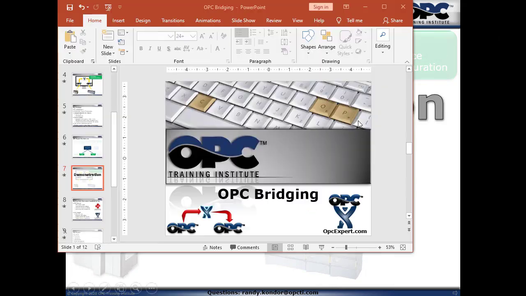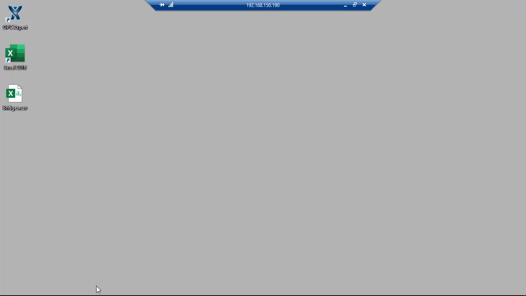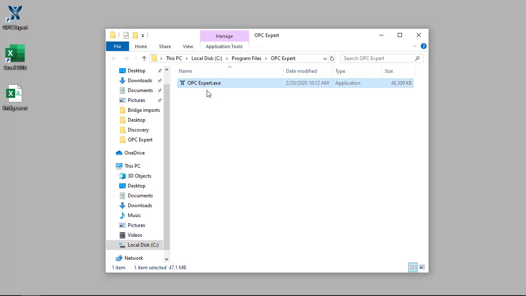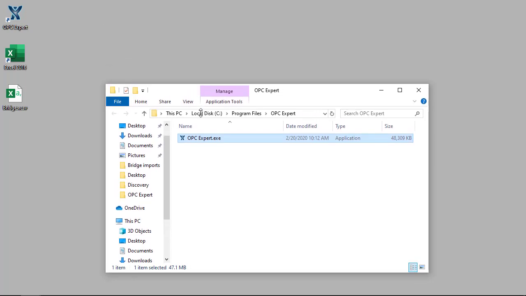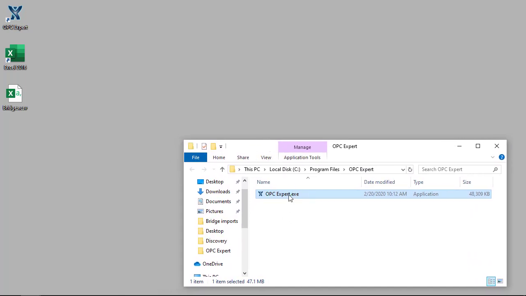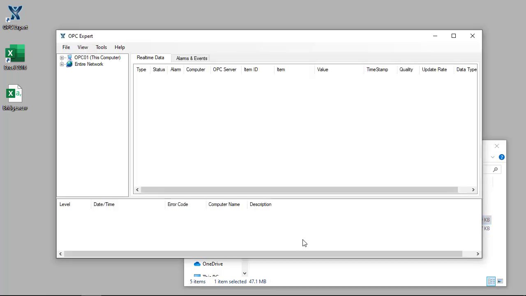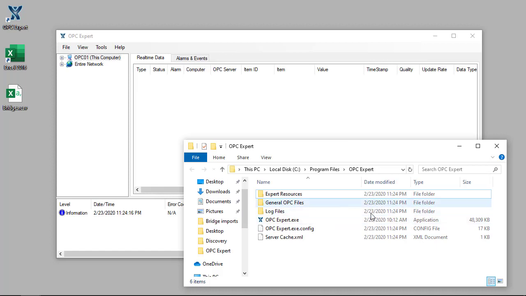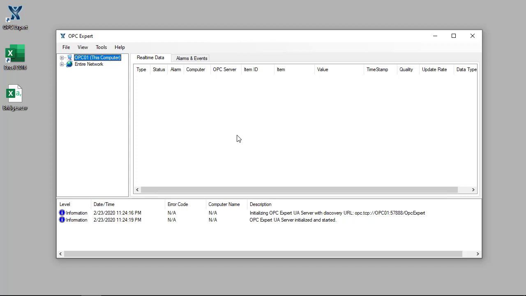So in order to do that, I'm going to connect to my computer. There it is. All right. Now, just before I start this, I want to show you what's inside OPC Expert, and it's just this. It's just opcexpert.exe. So when you download OPC Expert, that's what you're getting, just one single executable. Just to give you an idea here, I'm going to make this a little bit smaller, move it over to the side, because when I double click it, you can see that it creates a whole bunch of new files. So there are the new files that were created, and this is OPC Expert Run. So everything comes out right out of the executable.